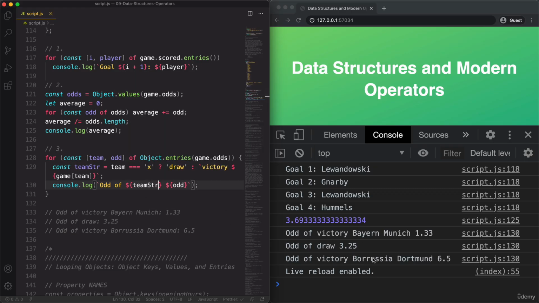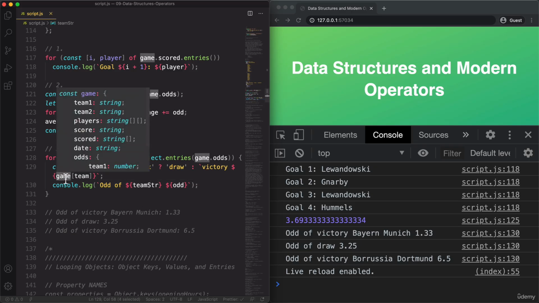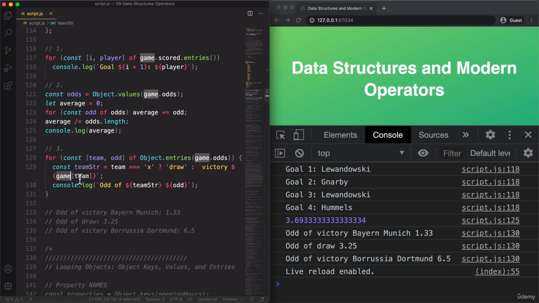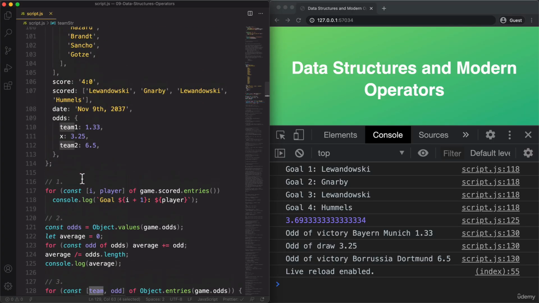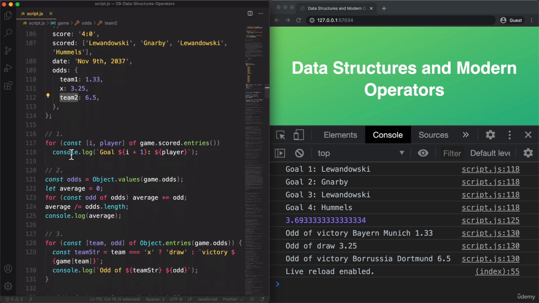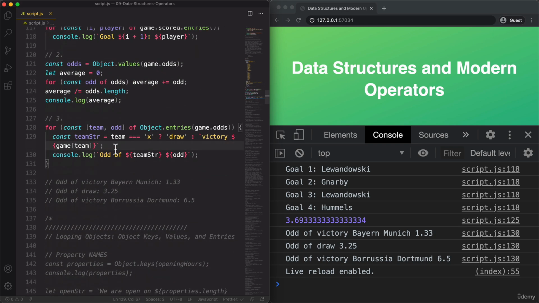Beautiful. So let's just recap this part here. So here we go into the game, which is the entire game object, and we take the property team. But team is already this property name here, right? So it's team 1 or team 2. And so then we take that to read the property with the same name from the game object. And so therefore we get Bayern Munich and Borussia Dortmund.